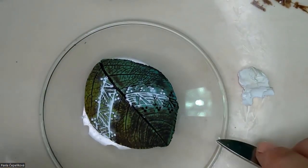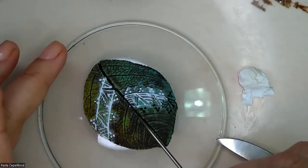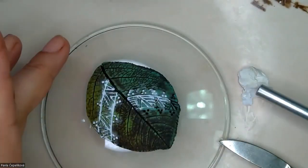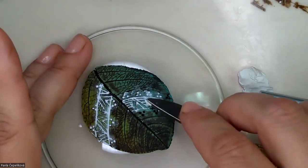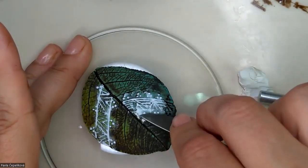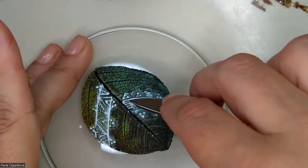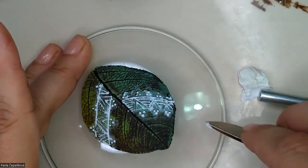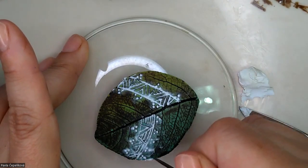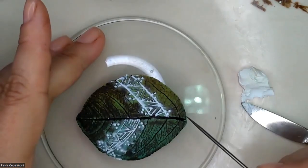And if not, we have a needle tool and simply remove what you don't want. Which is very easy as well. Press and scratch. I will remove all these little white lines.